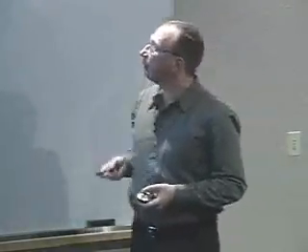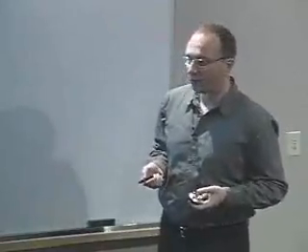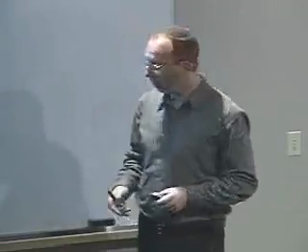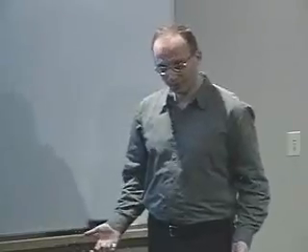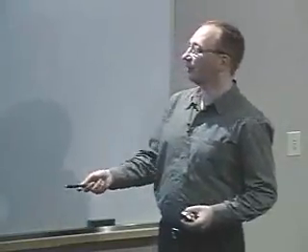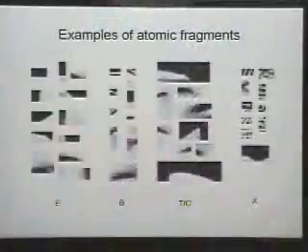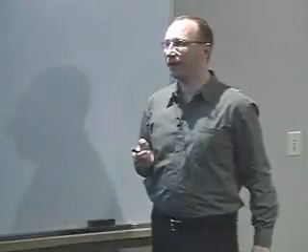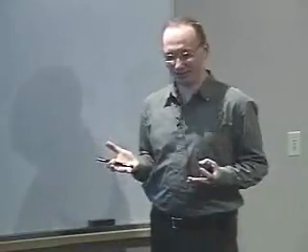Now, here I show the examples of atomic fragments. By atomic fragments, we mean the fragments at the very bottom of the hierarchy, node fragments. And as you can see, the atomic fragments are not class specific, which is obvious. And they can be grouped into clusters of simple edges and bars, termination corners, and complex, we call it, just textures or whatever. And this gives us some hope to arrive at a universal alphabet of vision.